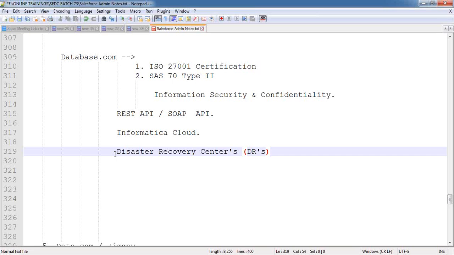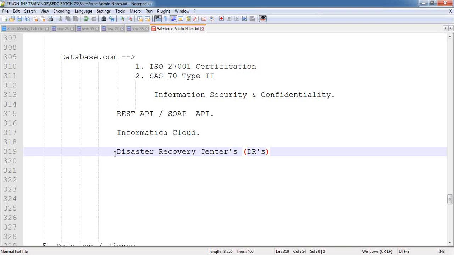Everybody is utilizing the Salesforce services to build their own custom applications because of the good features offered by Salesforce. And as we have already discussed, Salesforce provides a new release every 4 months, which will have the latest features, purely free of cost.